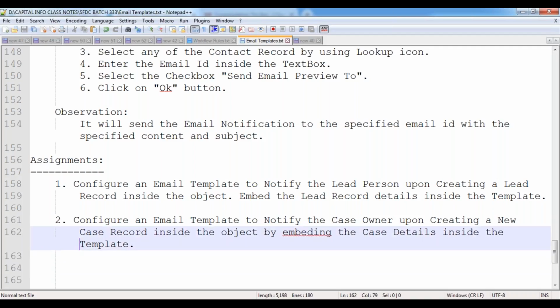These are the two assignments which I'm giving to you. You have to complete these two assignments by tomorrow morning.